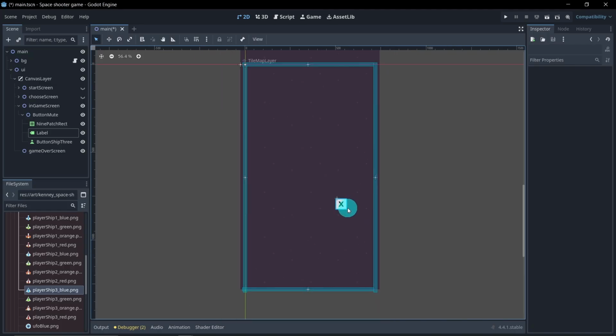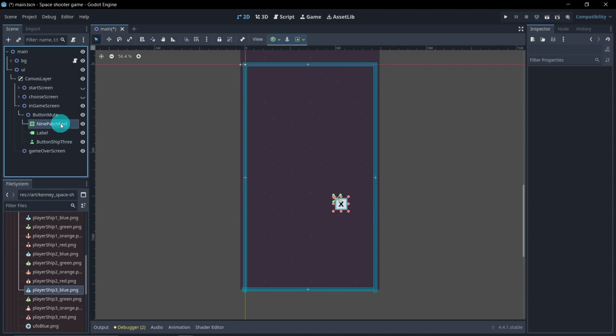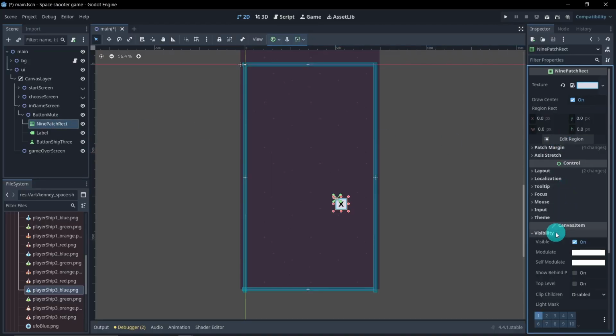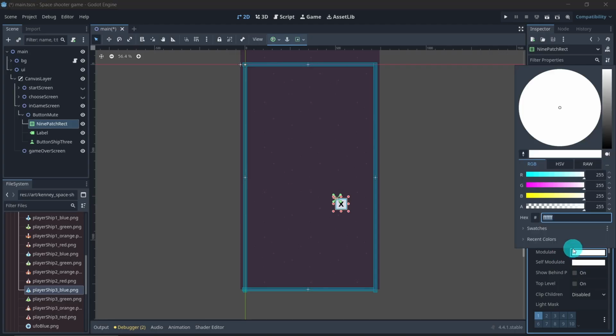Now, one thing though I do want to do, this is just a personal preference, is I don't like making it completely visible when it's in game. I want to make it a little bit transparent. So we can select the 9 patch rect. We can go to the visibility, and on modulate, select it and simply decrease the A value.